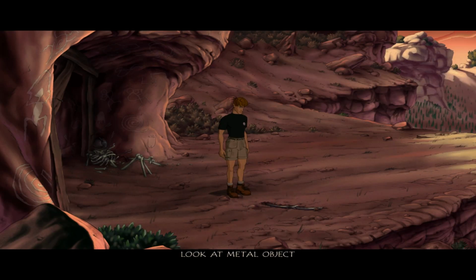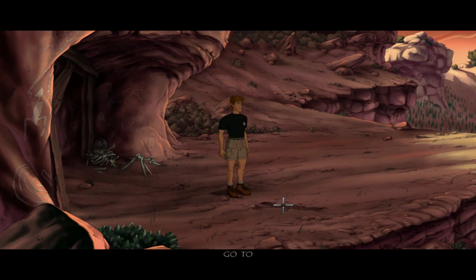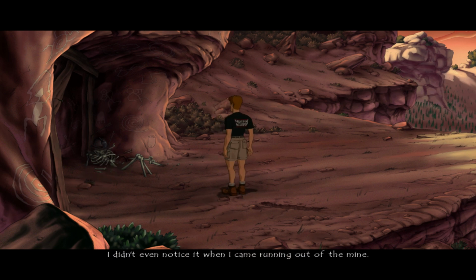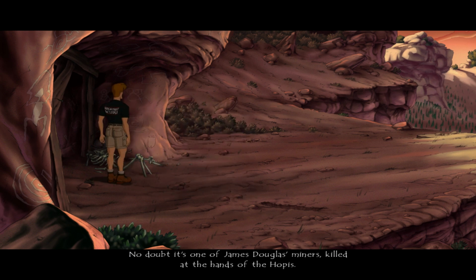Ooh. Look what was hidden under the wood. It must be some kind of mining tool, but the handle's missing. Oh, it's a pickaxe head. All right. It might be useful to me if I find a handle to put on it. Fair enough. Well, and there's a poor unfortunate dude who got fucked up. I didn't even notice it when I came running out of the mine. No doubt it's one of James Douglas's miners, killed at the hands of the Hopis.